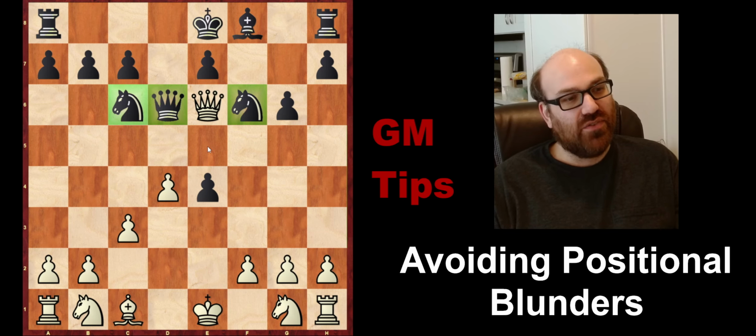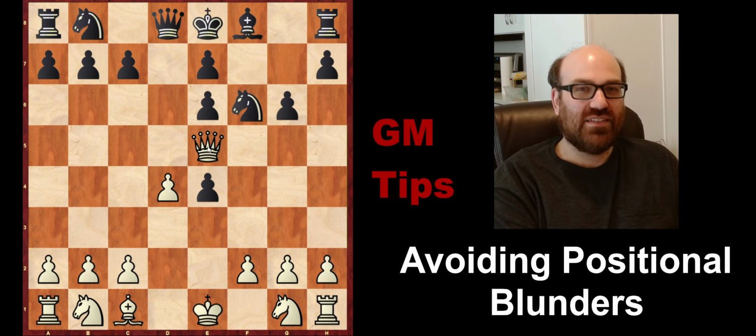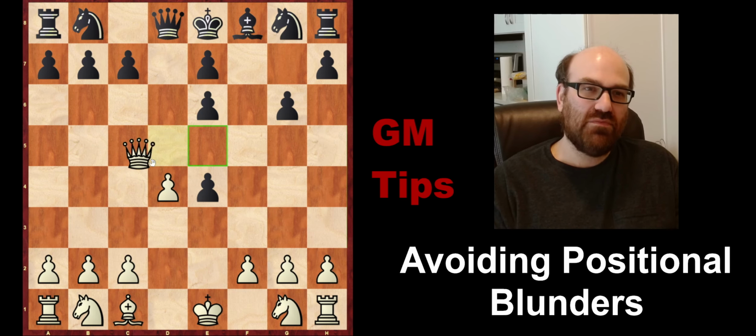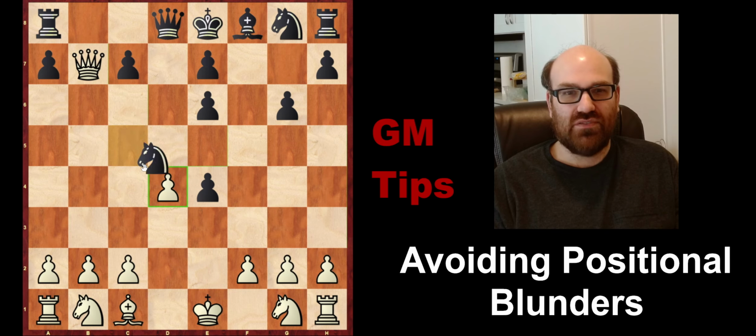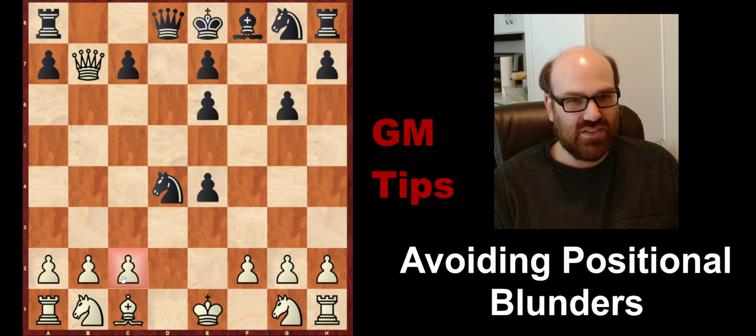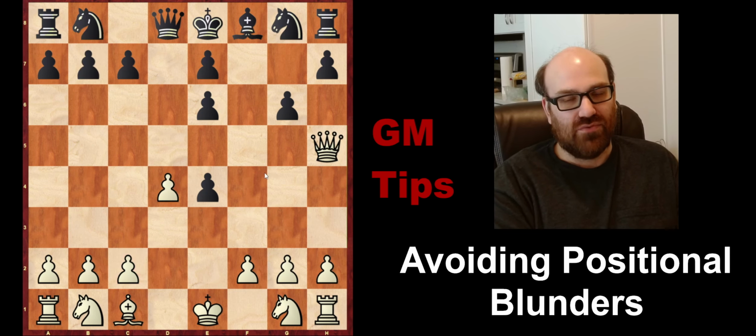So it's kind of funny. Already, I actually kind of like black's position. So it's very easy to make mistakes like this. If you wanted queen b5 check, this might be a bit better. Although, to be honest, I'm not so sure how tempted I would be by something like this. The c2 pawn's annoying. Again, black's development is good. The knight on d4 is strong. This is kind of not really the way to do it.